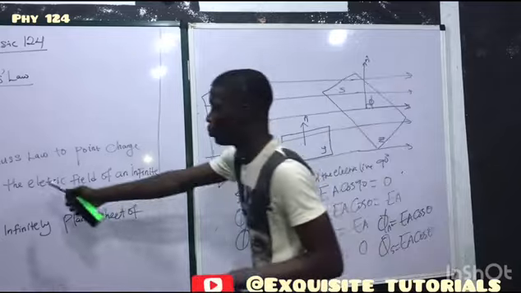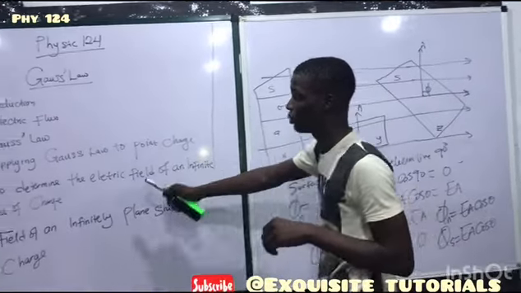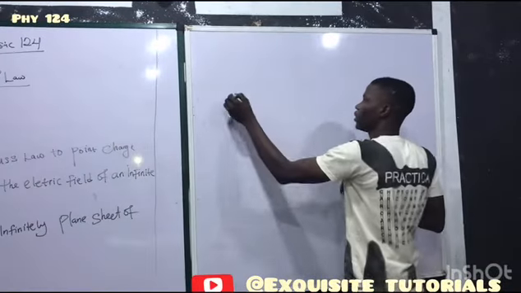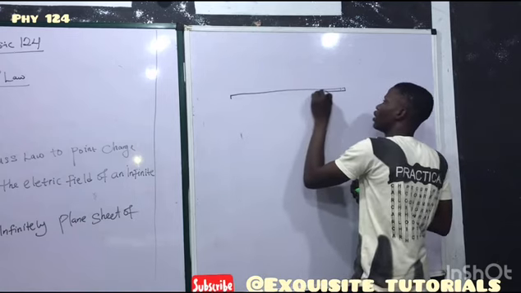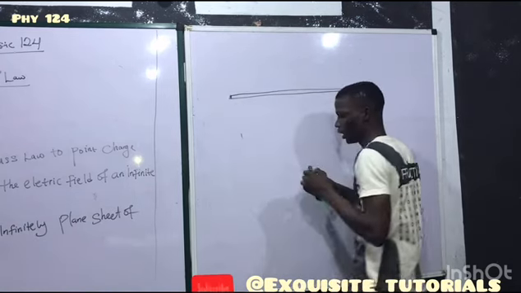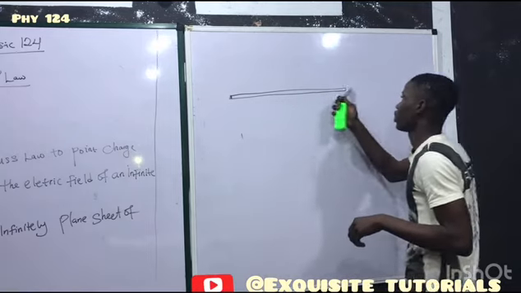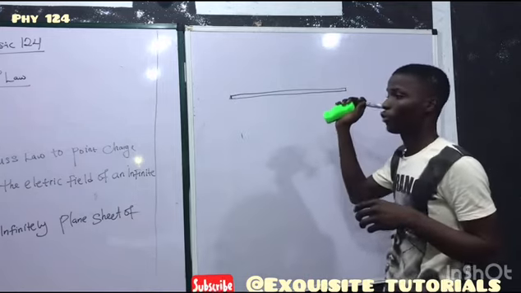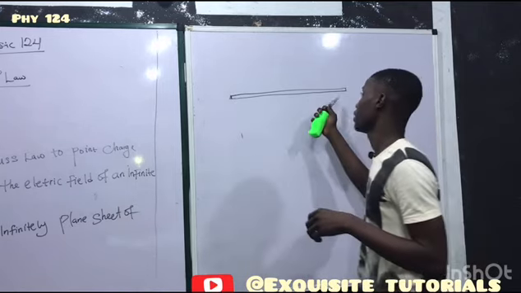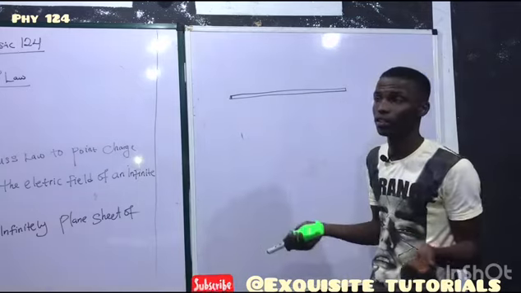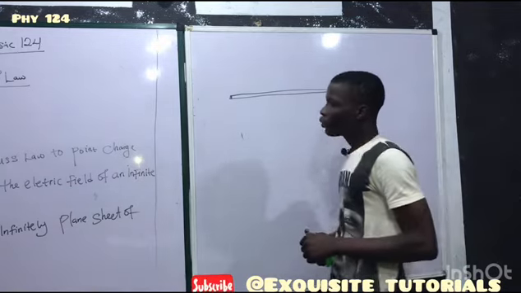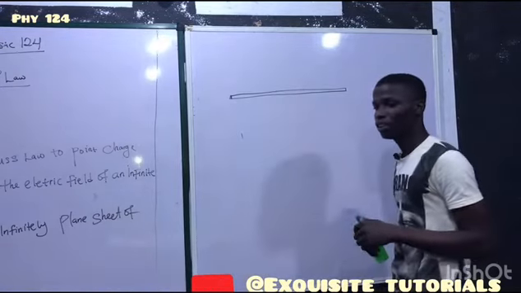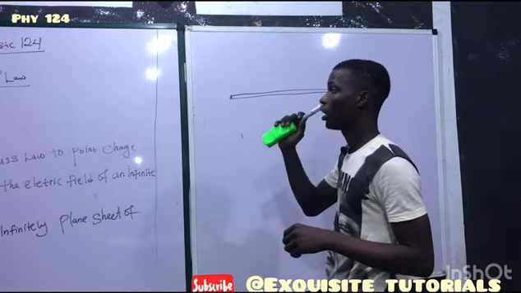So let me go back to our normal discussion, how to determine the electric field of an infinite line of charge. As I said, an infinite line of charge is like a wire, because a wire has electrons in the whole body of the metal conductor. A wire is a metal conductor, it could be copper or anything. In order to determine the electric field, first of all we must determine the electric force, and in determining it we will be using Gauss law.